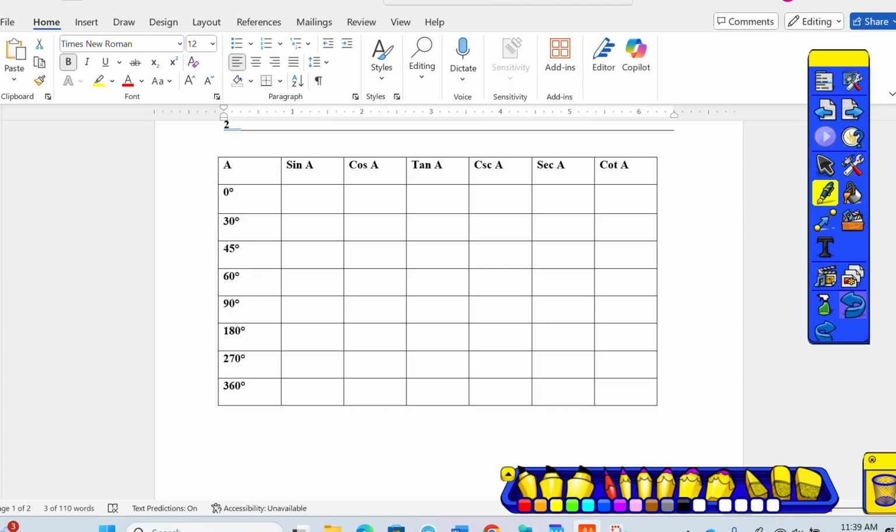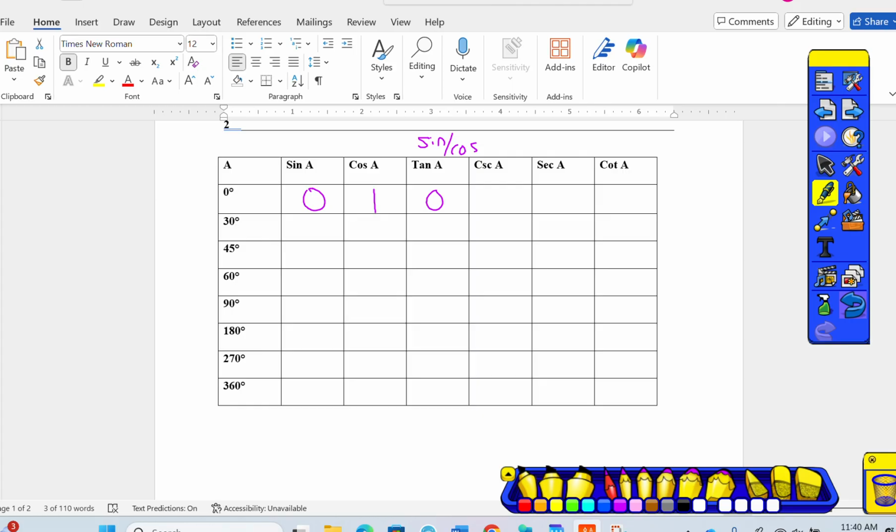At 0 degrees, if I use my left hand, sine is the y, so sine would be 0. Cosine would be 1. I'm going to fill out sine and cosine, and actually let's do tangent too, and then we'll fill out the rest. Tangent would be sine over cosine. 0 over 1 is 0. This is typically why you'll see in a chart, sine will be listed first. I know it's x comma y, and cosine's the x, but it's easier to figure out tangent if sine's written first.